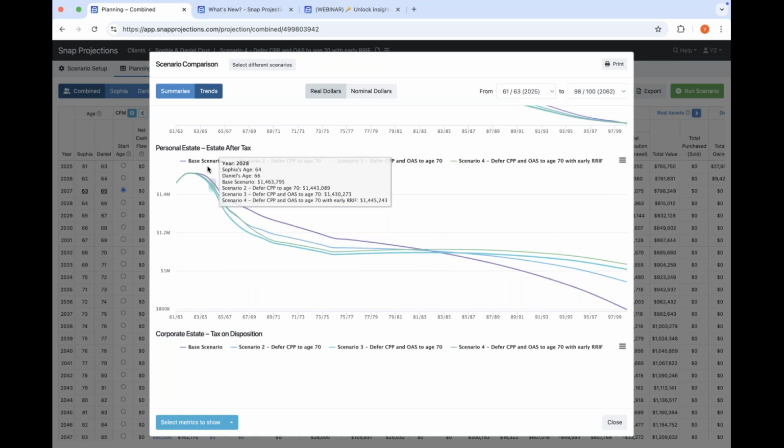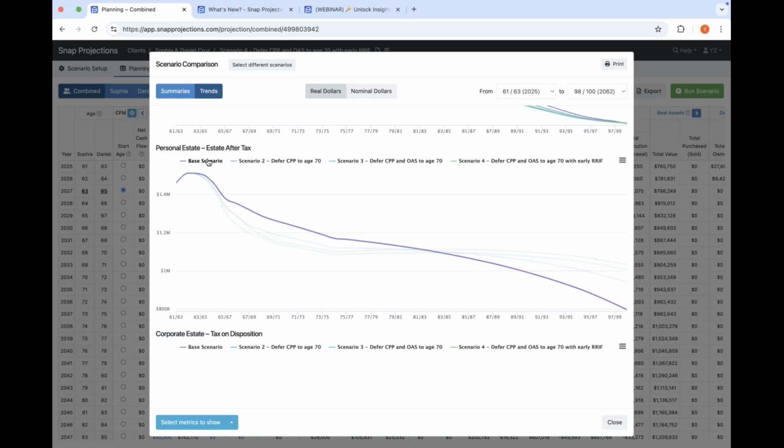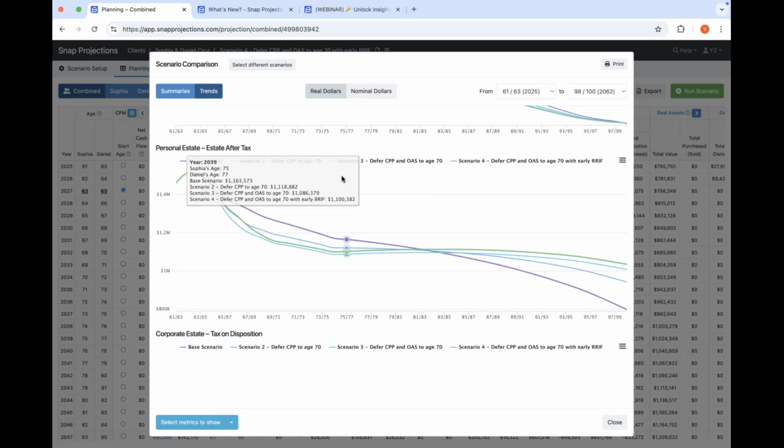So you see that the base case scenario, I'm going to highlight it by hovering my mouse over here, has a slight advantage earlier in the plan, but at age 82 and 84, it actually becomes a worse scenario than the others.